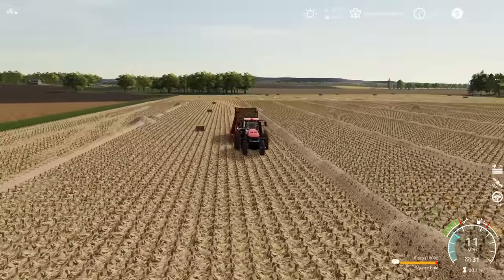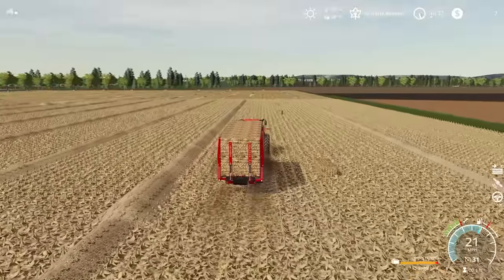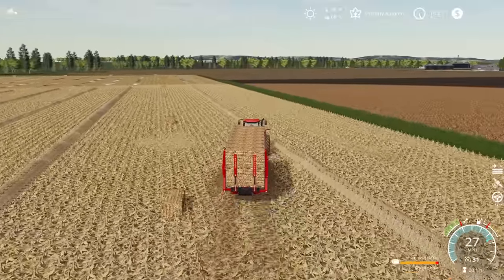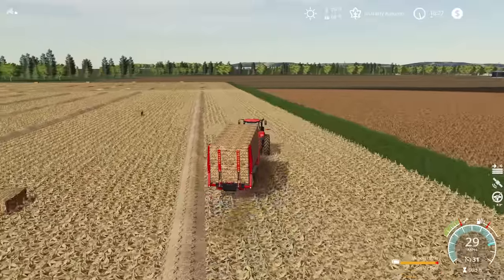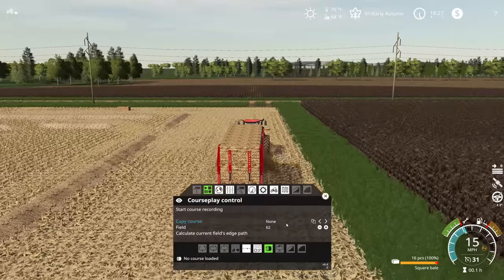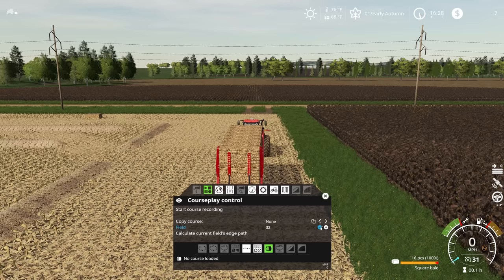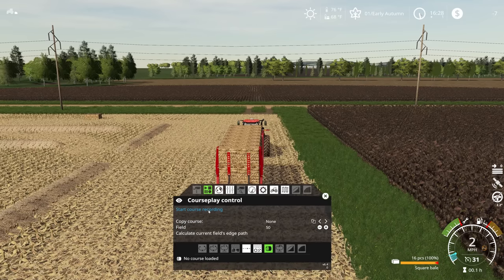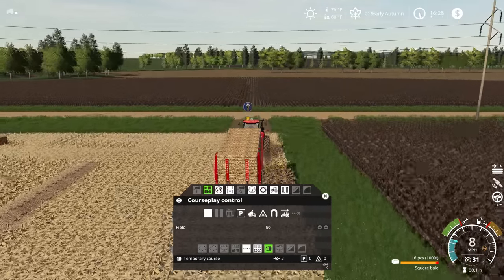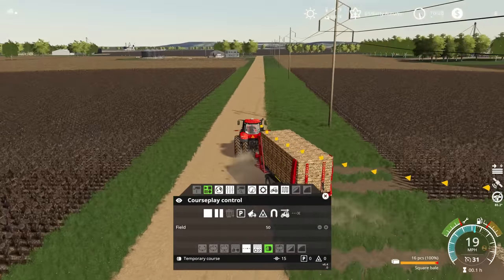And so we're going to go ahead and put this thing into transport position. It's all folded up now. And we've got to get ourselves a course play course here for this. So we're going to cut back over here to the edge of the field and set up this course. And so if I'm not mistaken, the best way to do this, we've got to say what field we're collecting bales. But I'm going to start the course recording here from the corner of this field. We're gonna start on the field and just bring this right down here.